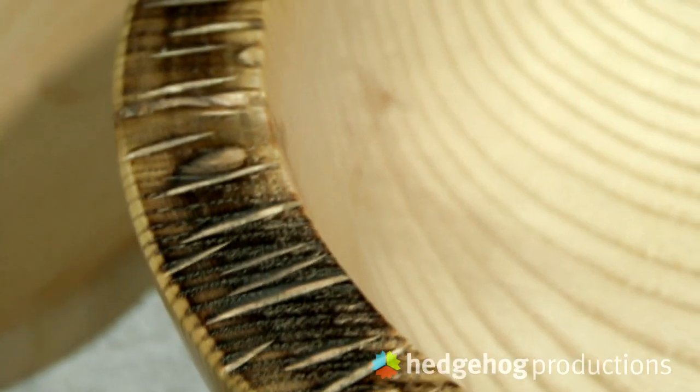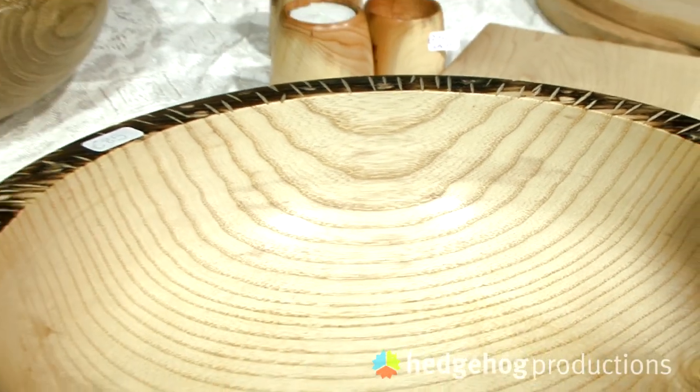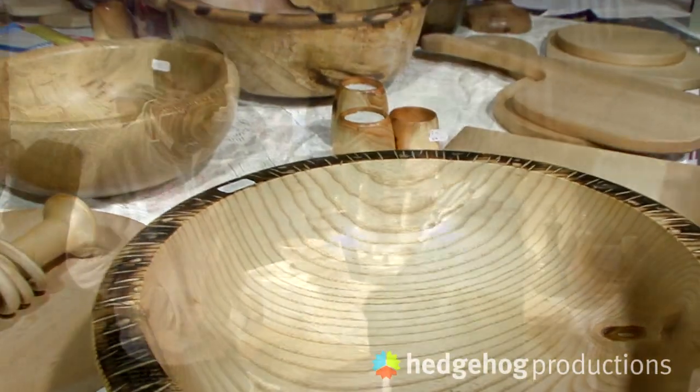Like everything, it's all handmade as well by myself. It's cut rough turned, then left for maybe a year or six months depending on the time of year it's cut, and then I finish it as needed — whenever I have something coming up I finish it just in advance of it.